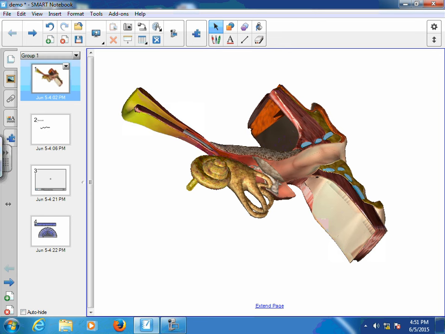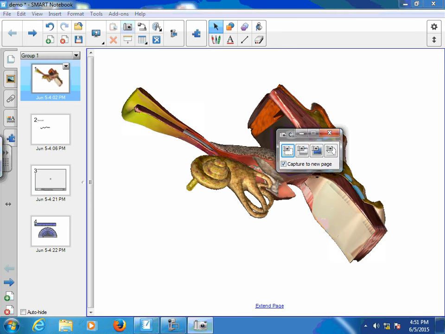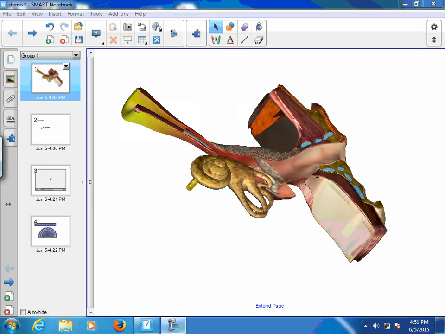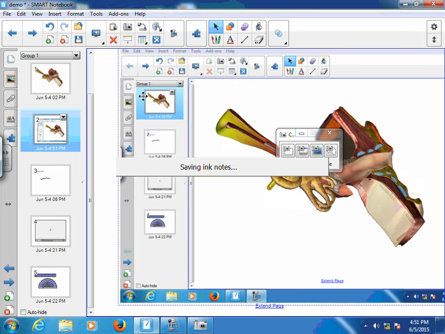Here you see a screen capture, a tool which allows you to capture a screen. So I have captured the screen and you see that that particular screen has come inside one of the presentations.